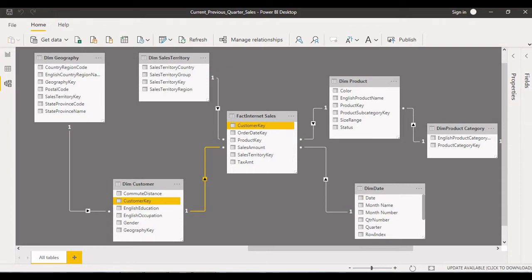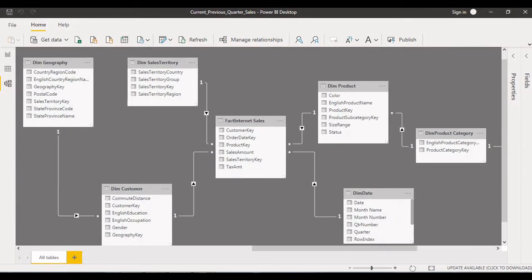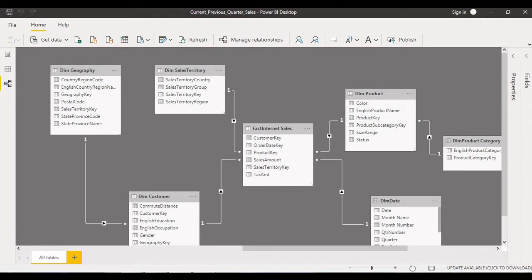The filter propagation flows from one direction, from the one side to the many side, from the customer table to the fact internet sales. Likewise, I have designed the relationships for the other tables also.